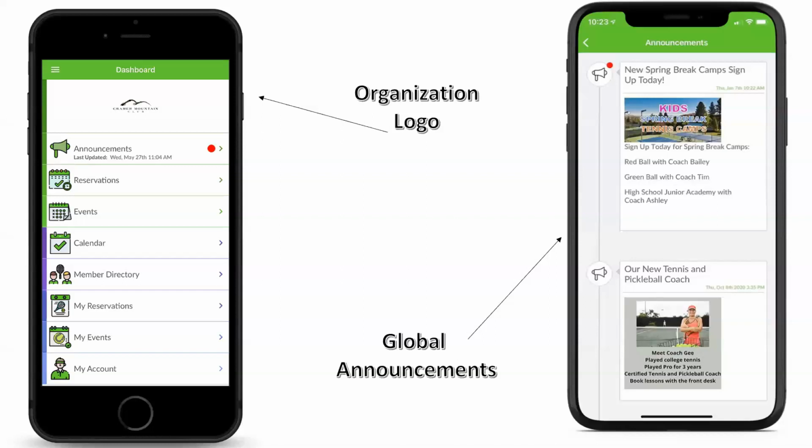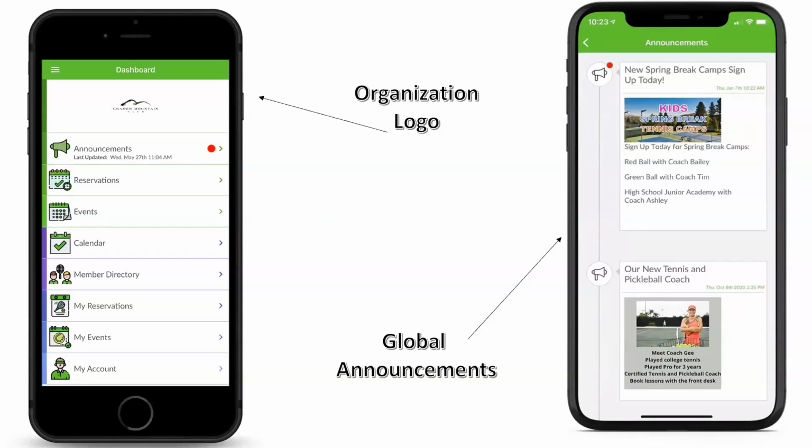The first thing you should know is that the CourtReserve app is free, or it's kind of included in the base price. So nobody pays for that. It's kind of something that's already there, but it is downloadable in both the iPhone and Android platforms. And it's really all about you. You'll probably hear me say customization or customize 14 times today, at least. This makes customization so easy because we work with so many different types of organizations. We need it to be able to work for you.